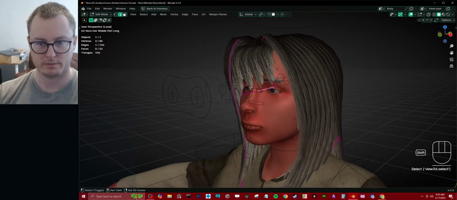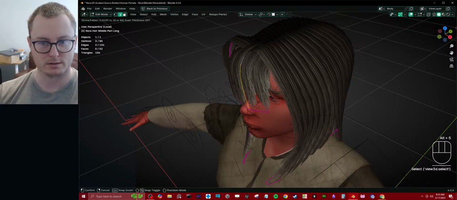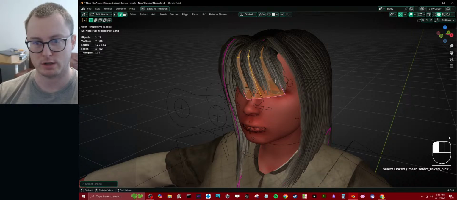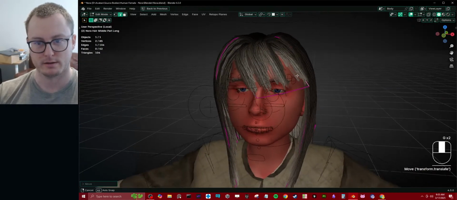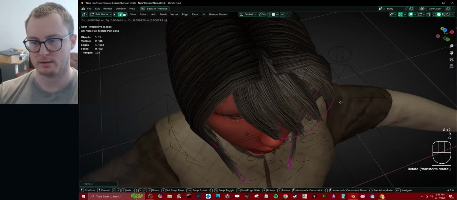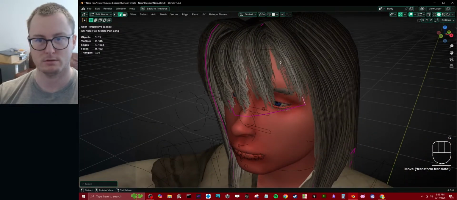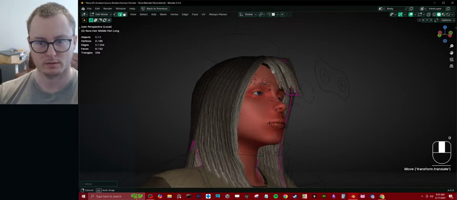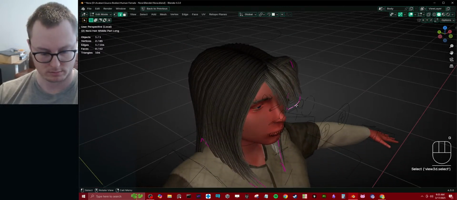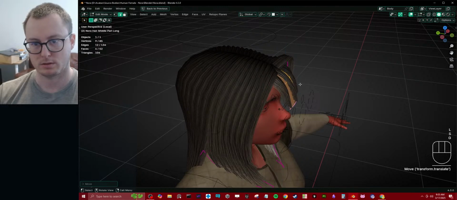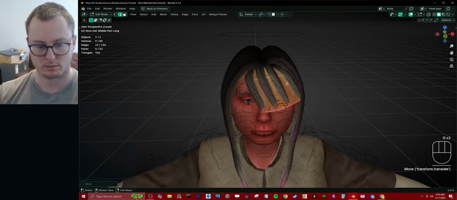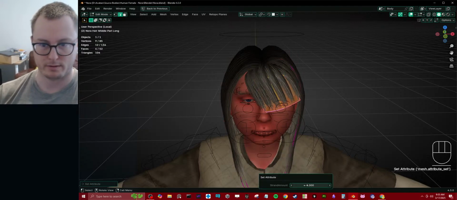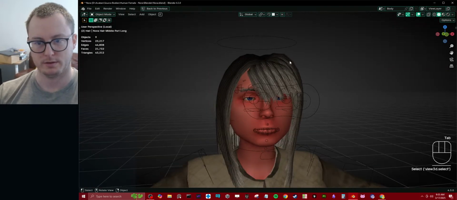It gives her a very different look. It is always stunning to me how much hair really changes the feel of a character. It will never not be a source of fascination. Let's set that attribute one more time. We'll do 5, just to make sure it's filled in completely.